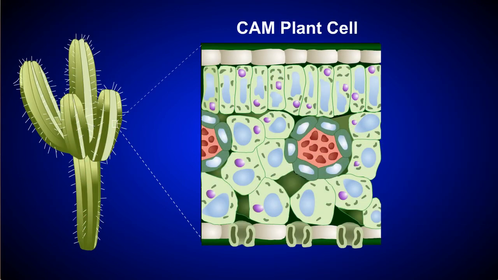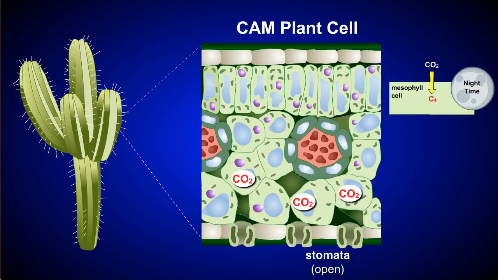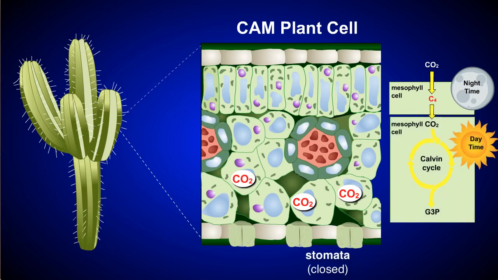A second way of addressing the problem of oxygen is to change the timing of photosynthesis. This is called CAM photosynthesis, and in many ways it's similar to C4 photosynthesis, except that the timing of the process changes. During CAM photosynthesis, CO2 is taken up during the night when the stomata are open and is fixed into a 4-carbon molecule. It's then stored until daylight as an intermediate molecule, which gives the CAM cycle its name. This adaptation allows photosynthesis to occur in drier climates than in both C3 and C4 photosynthesis. A great example of a CAM plant is the cactus.